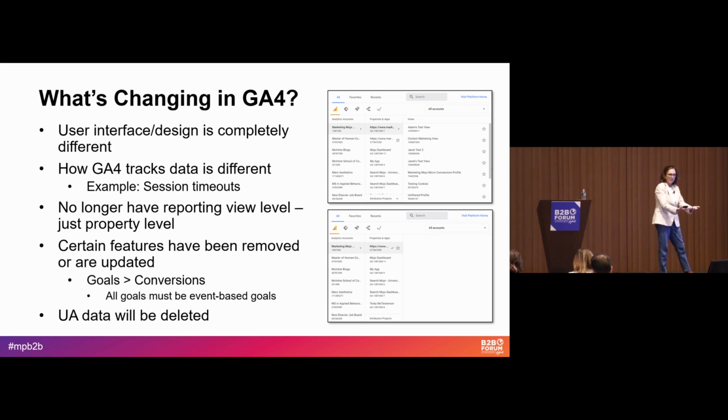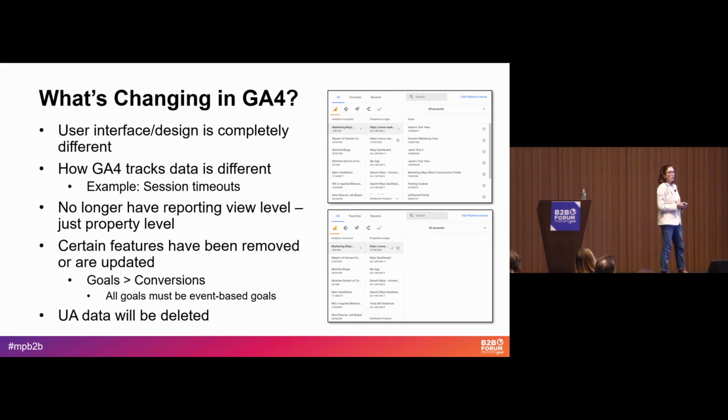So fundamentally, how these two platforms, GA4 versus Universal Analytics, track the data is fundamentally different. So in other words, if you're trying to compare data from UA to GA4, literally it's like apples to oranges. It truly is. So you cannot really compare the two. Everything is rolled up to the property level now instead of reporting view level. So that's a real adjustment because there are things we do at the reporting view level now that are going to get moved to the property level. And that may sound like a technicality, no big deal, but it really is sort of a challenge as we talk about migrating to the new platform.